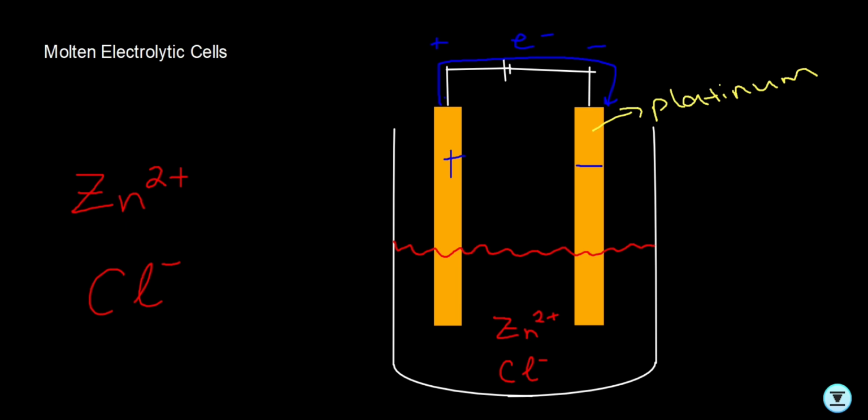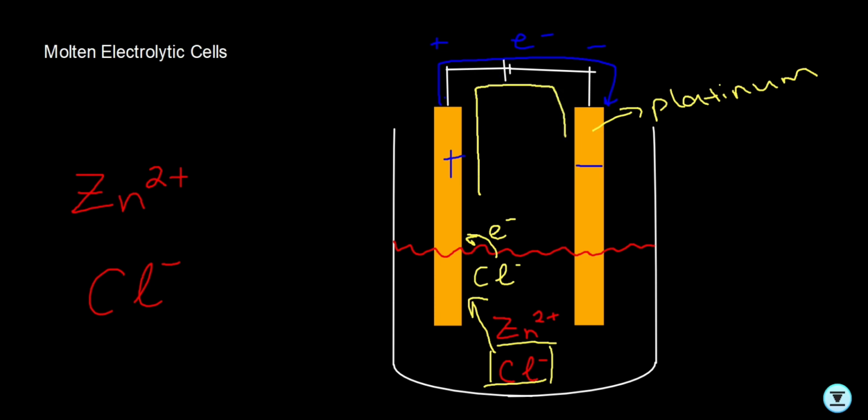Now, charged electrodes is where this starts to get interesting. Because the electrode on the left is positive and my chlorine ion is negative, it's going to be attracted all the way up to that electrode. So now my chlorine ion over there is attracted there. And that electron is very strongly attracted now to that positive electrode. So my electrode's going to yank off my electron and take it for itself.